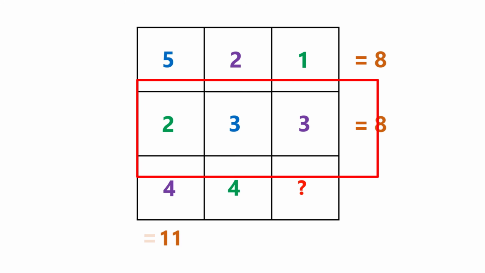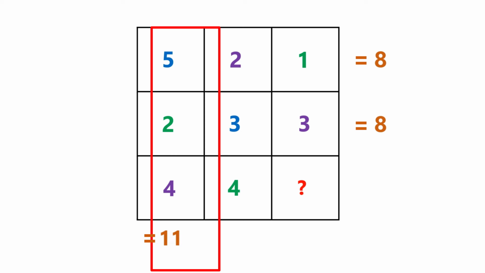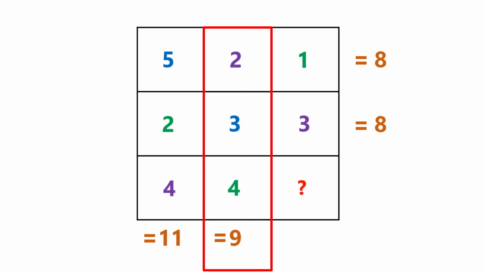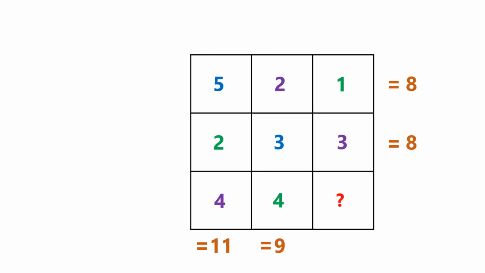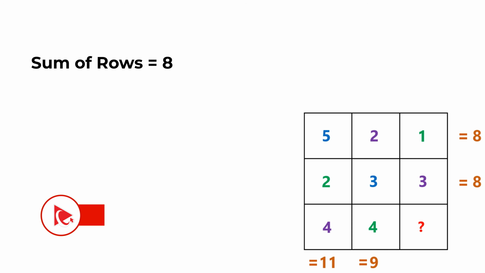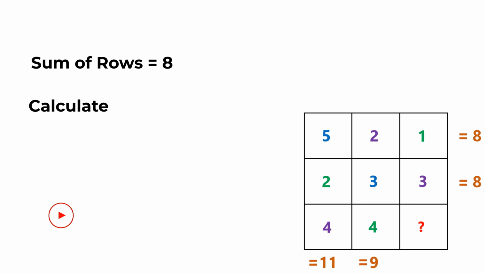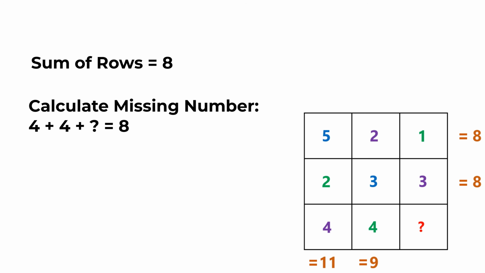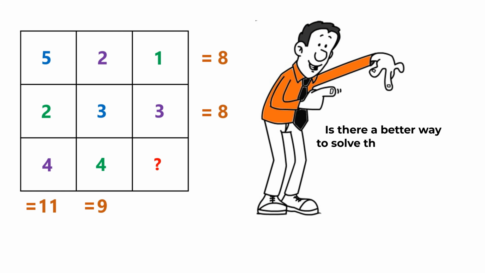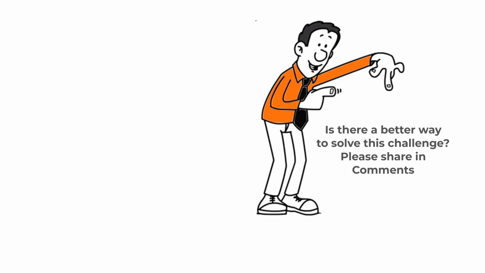5 plus 2 plus 4 equals 11. 2 plus 3 plus 4 equals 9. So there is no pattern. In this case, we can relatively simply use the pattern from the rows. This would allow us to calculate the 3rd row. If we know that the sum should be 8, we can assume that the 4 plus question mark, which would be representing the missing number, would be equal to 8. So the missing number would be equal to 0. The correct choice here is choice A, 0. Hopefully you've nailed this question on your own and now know how to answer similar problems on the test.